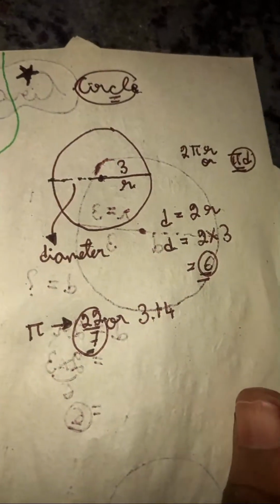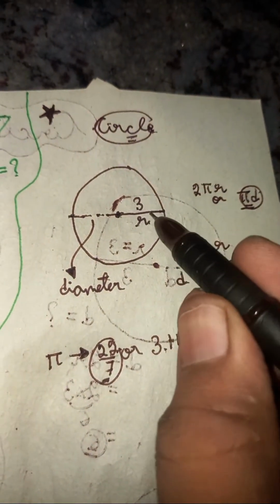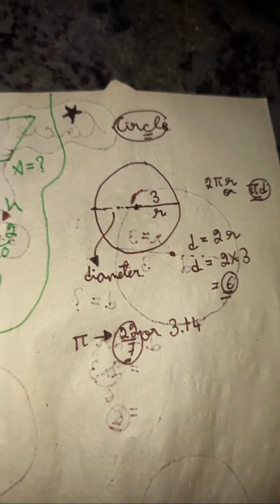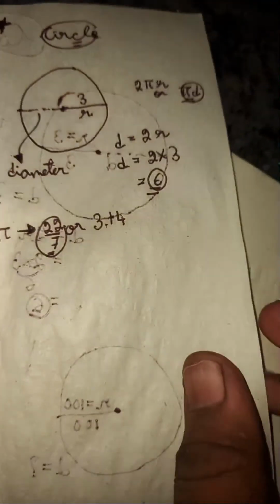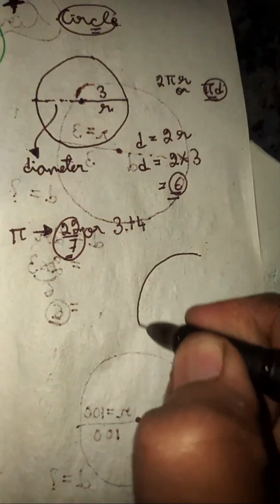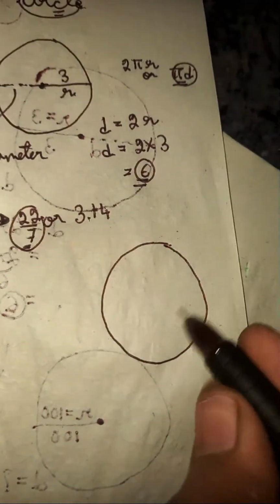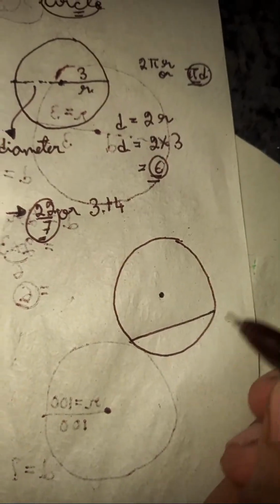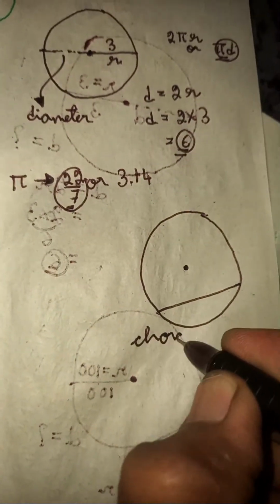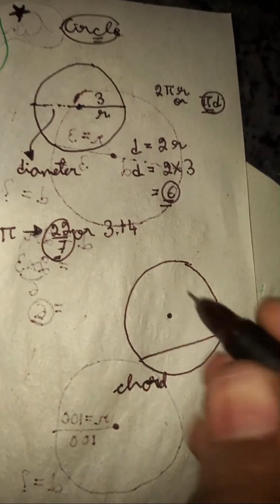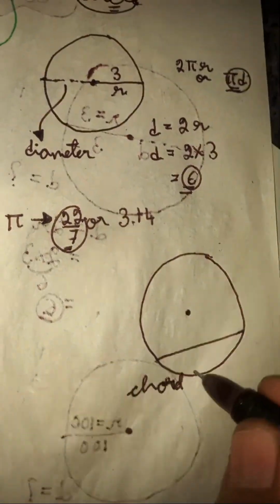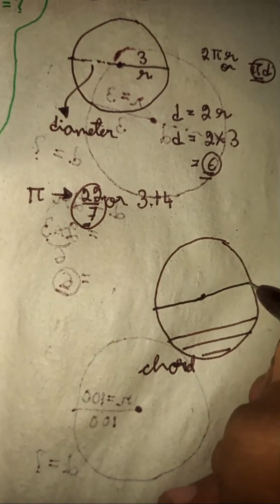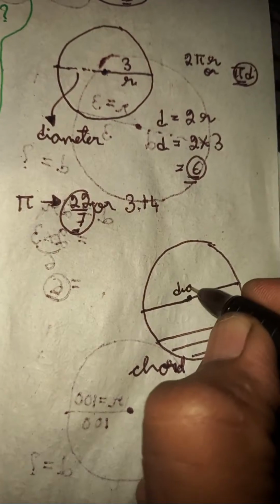Let's take one more problem. Here the radius is 3 and the diameter is 2 times the radius. Now I'm going to tell even more things: chords and sectors of a circle. Here it is the radius. If you join any 2 points, it becomes a chord of the circle. That means this is known as a chord, and this chord can be small like this, or can become more and more bigger. When it passes through the center, it becomes the diameter.